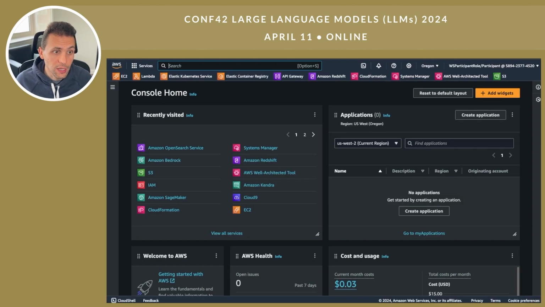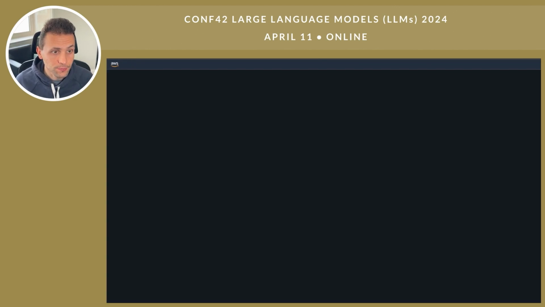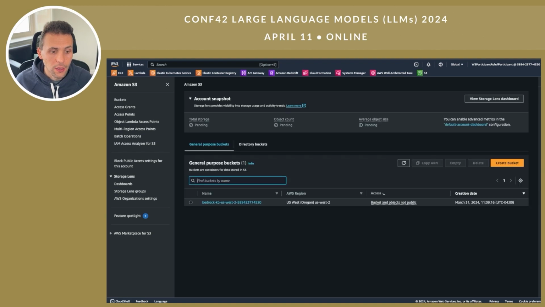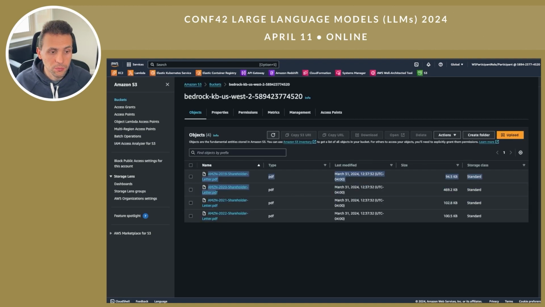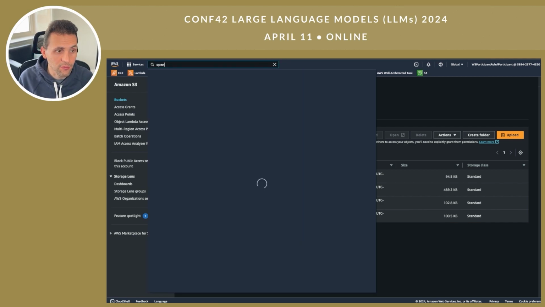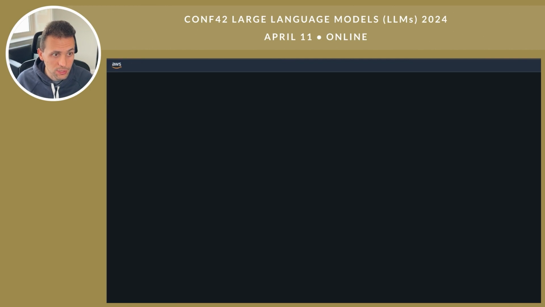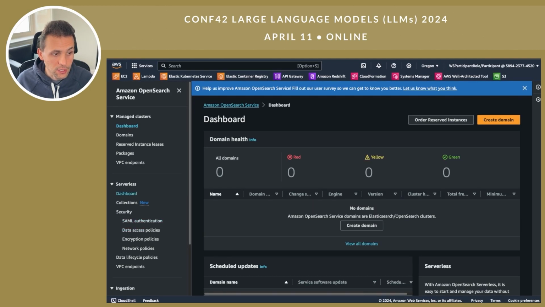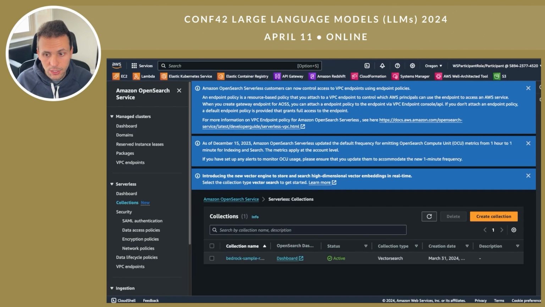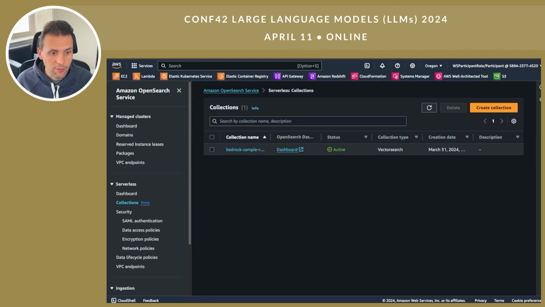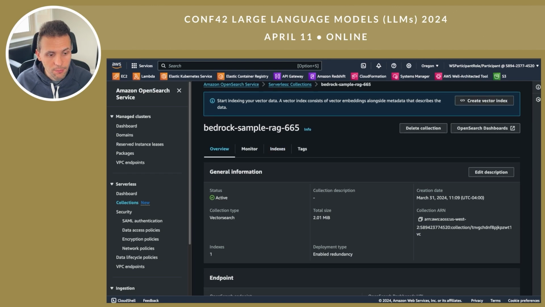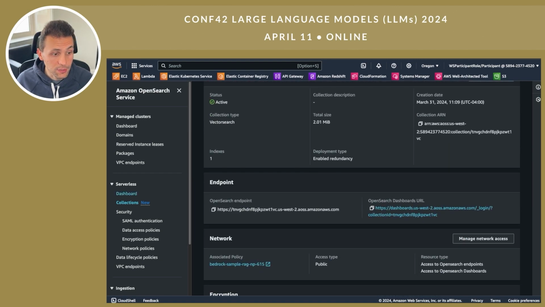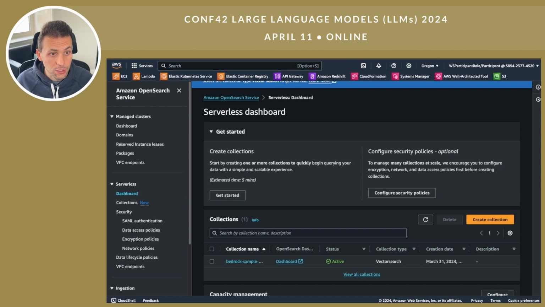First, let me show you, I have an S3 bucket here. On that S3 bucket, I just threw those four files. I could have as many files as I wanted here. And what I've done then, of course, is create an OpenSearch database. You can see here it's an OpenSearch Serverless database. I have a collection here that I call Bedrock sample, so I created this database. There is also a dashboard created for this database that I'm going to show in a moment.